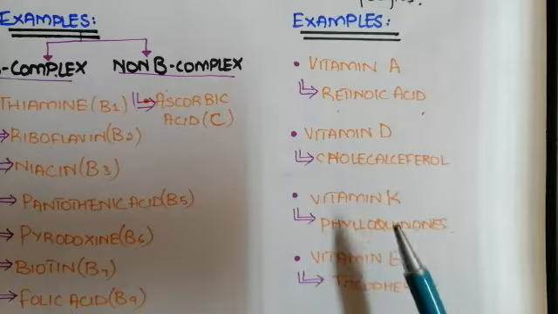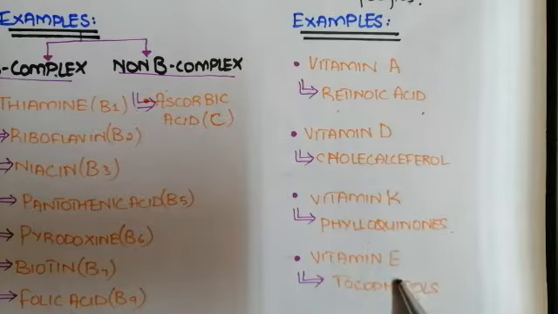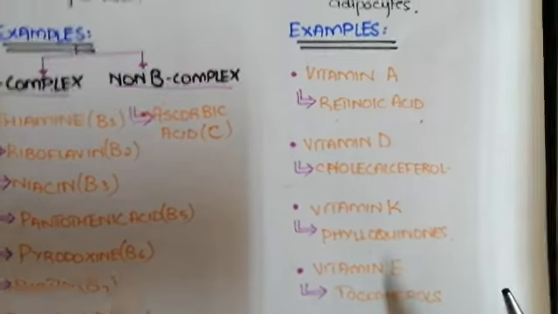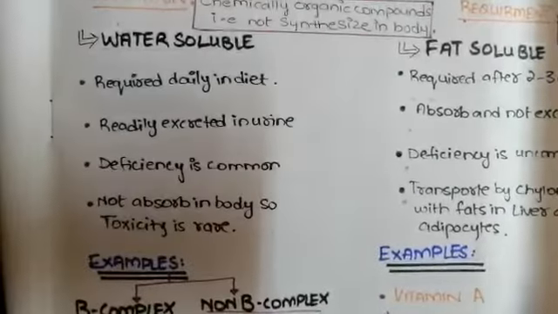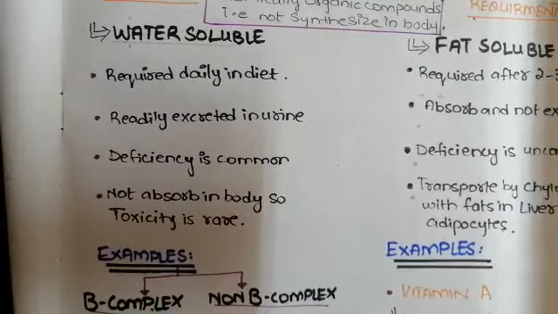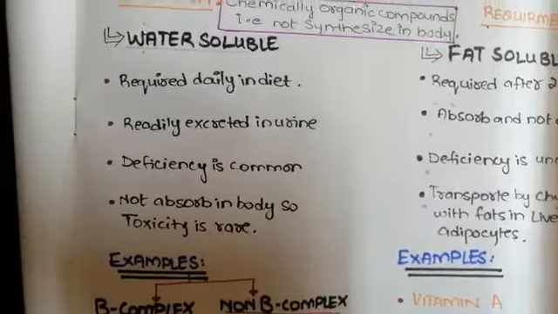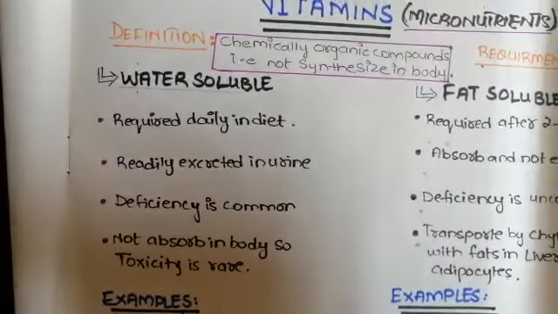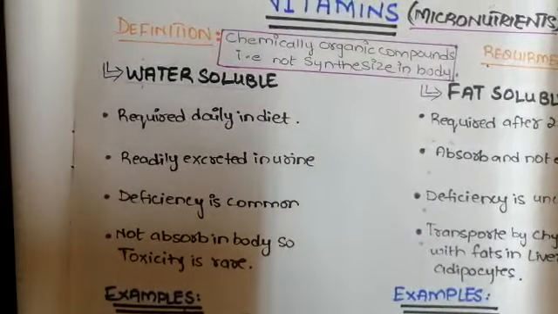So these vitamins, that is A, D, E, K, are classified as the fat soluble vitamins, and they are not required daily in our diet, but they are equally important, needed once or twice in a week. So we should take both kinds of vitamins in equal quantity. Fat soluble vitamins should be taken once or twice in the week, while the water soluble are required daily in the diet. So this was a general explanation.